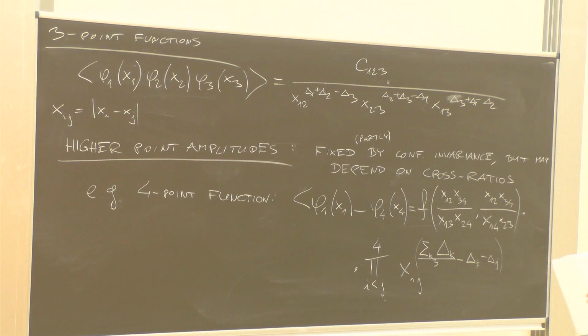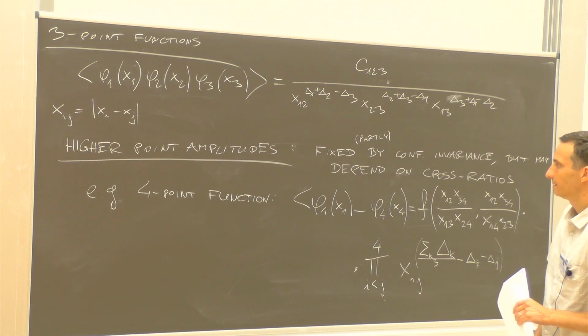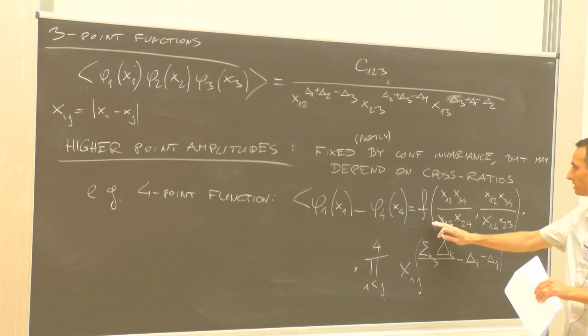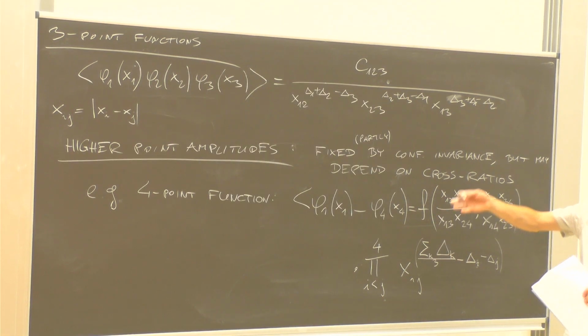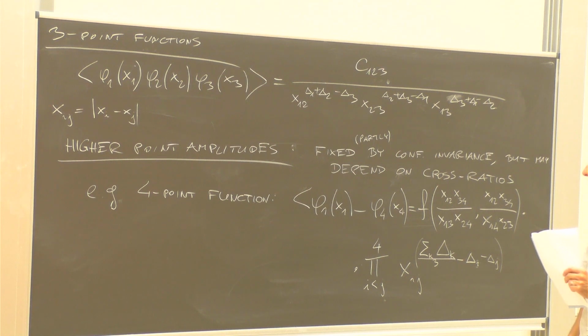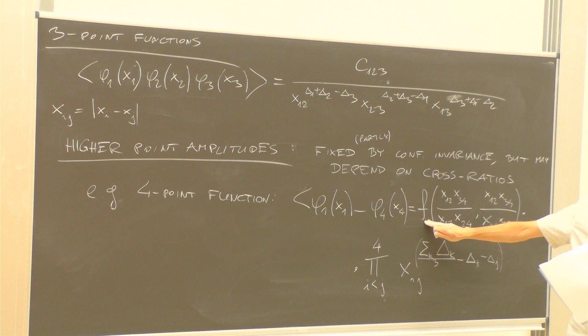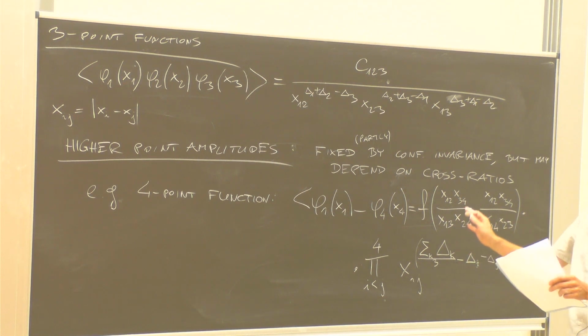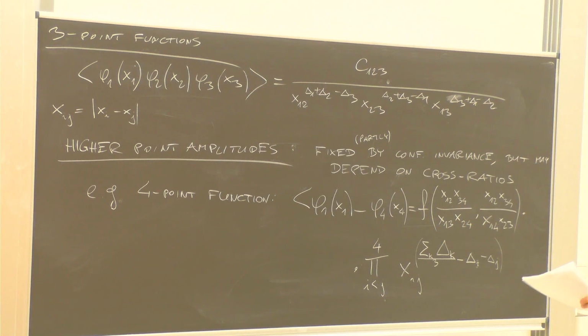So conformal invariance, at least one might think, does not fix this function f, and these basic transformations just leave this freedom. But what is very nice in quantum conformal field theory is that, in fact, for much deeper reasons, it turns out that it is possible to fix what these functions are. In a way, it also follows from conformal invariance, but not by such a simple argument based just on these transformations which I wrote before, but on more subtle properties, which I will discuss in what follows.